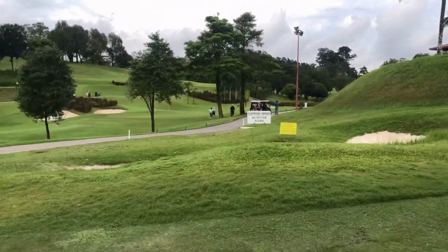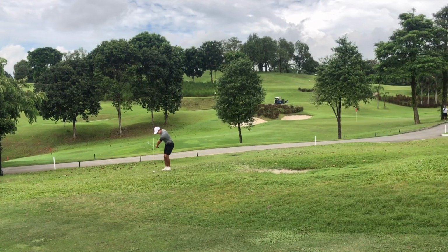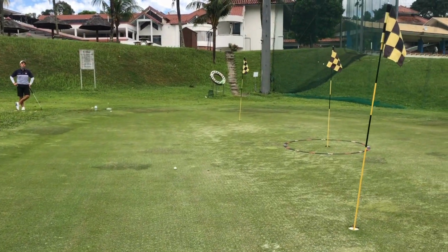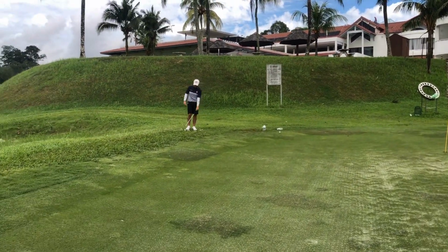So Donovan now going over the corner of the bunker. It's a tough little shot, not much green to work with. Nate's getting frustrated, has to think about it for 2 minutes.